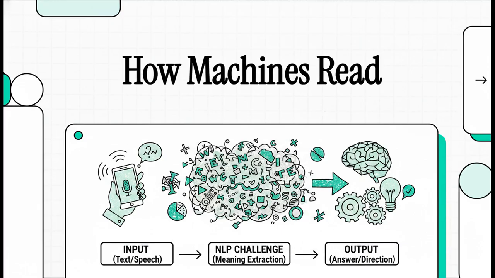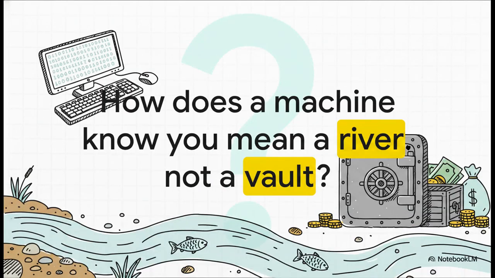Because it's not just about matching letters anymore. It's about making sense of the beautiful, messy, totally chaotic thing that is human language. To really see why this is so notoriously difficult, let's just think about the word bank. If I say to you, she stood on the riverbank, you instantly, without even trying, picture water, maybe some dirt, some trees. But if I say she deposited money in the bank, you immediately picture a vault, tellers, maybe an ATM.